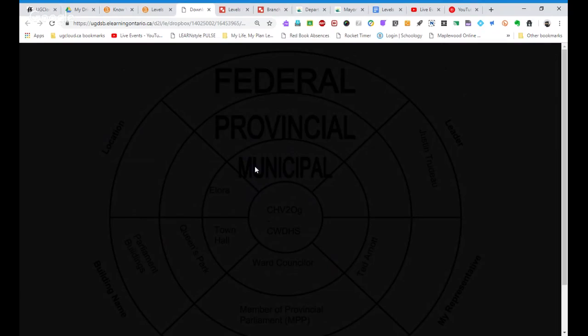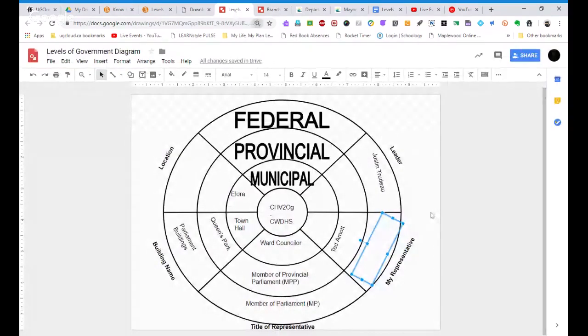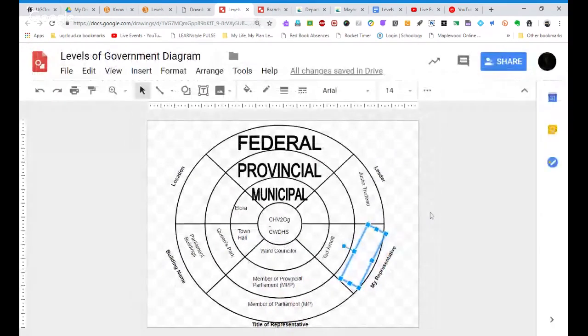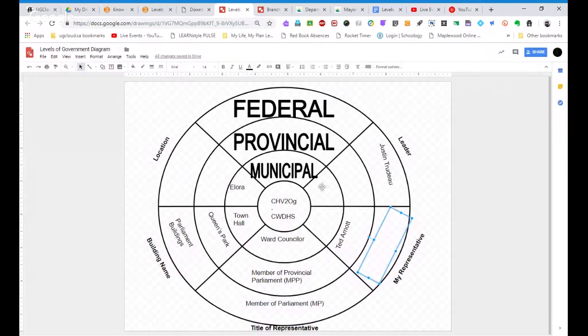See if I can fix that for you. It should in fact look like this. You will be required to fill this Levels of Government diagram out. And I'll show you how to do that now.